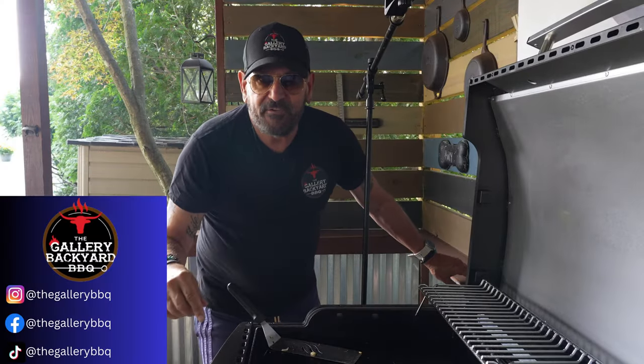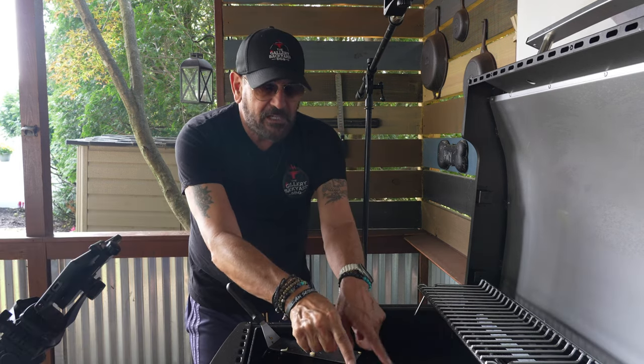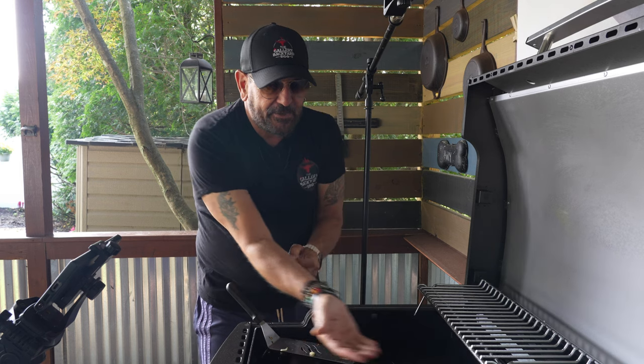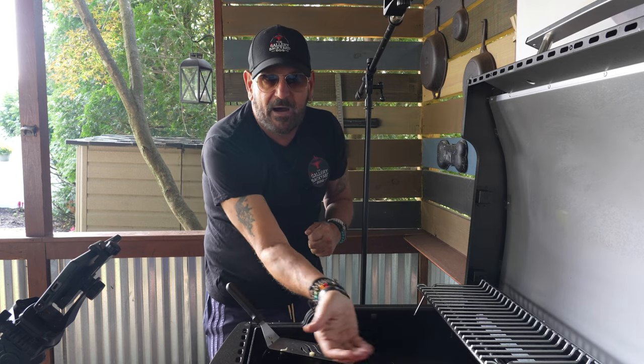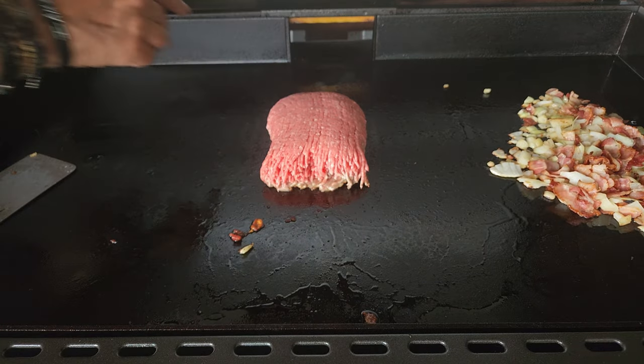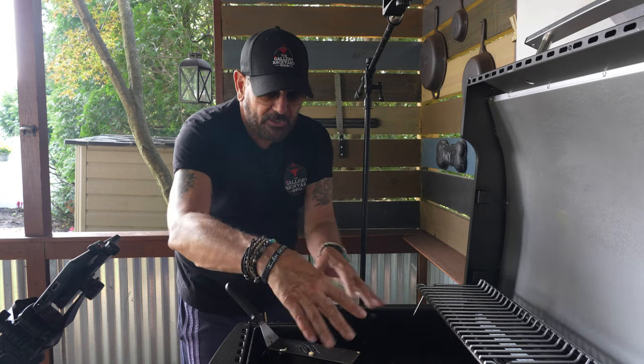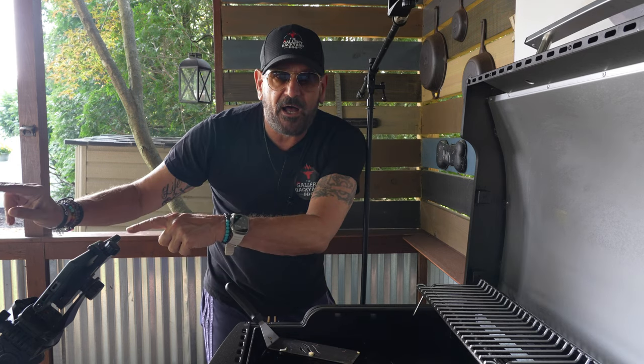So guys, a little bit of an update here. I've got my bacon and onion pushed over to the side. Meanwhile, I've got my 80-20 on here. I am looking to get a good sear on the bottom of that. I am cooking with 8 zones on low right here in the middle. And once the meat gets finished, we will join it all together. Then I will bring you on over to the board.